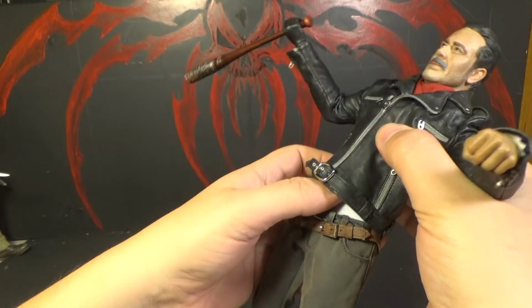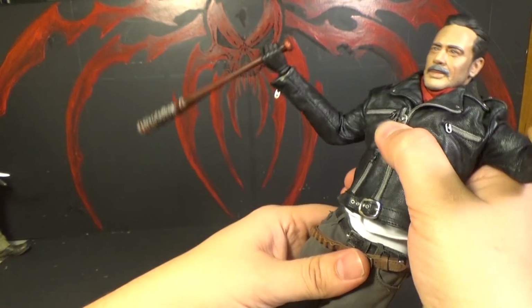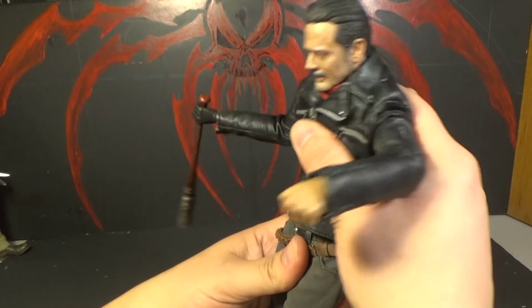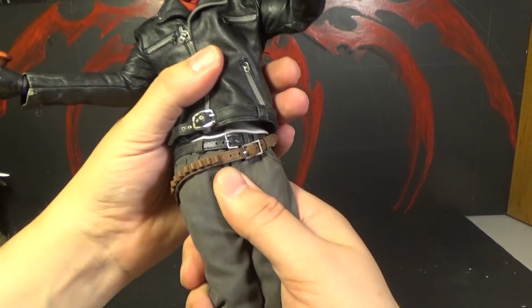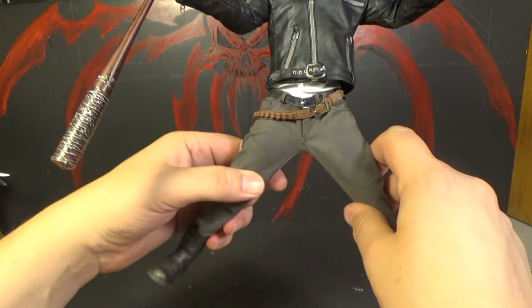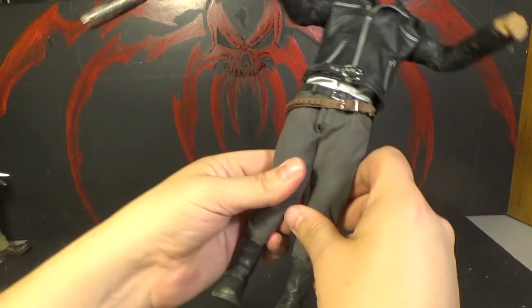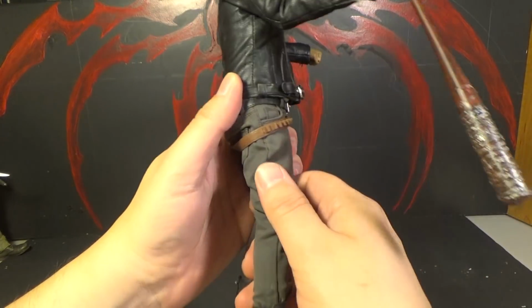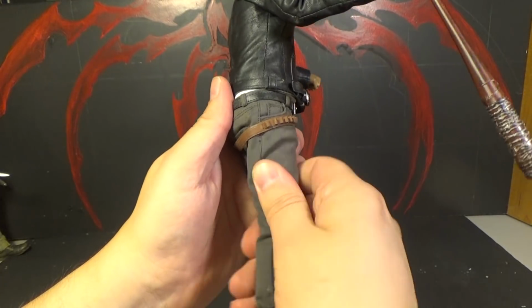Torso-ish, I think there's something under his boobies. Yeah, look at that. He can move all around there. Then the hips spin. You can only do split about that far because his pants are too tight. But you can kick out like that. And I think you can twist up the top of the thigh.